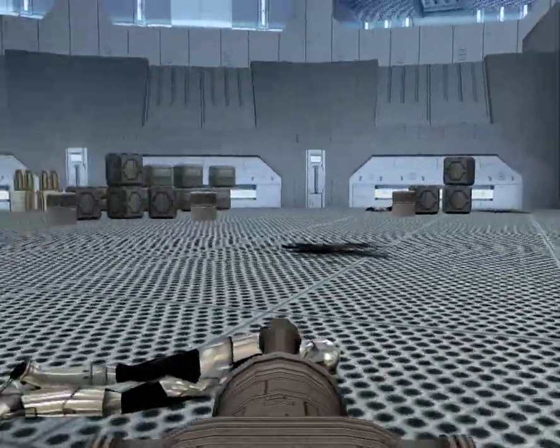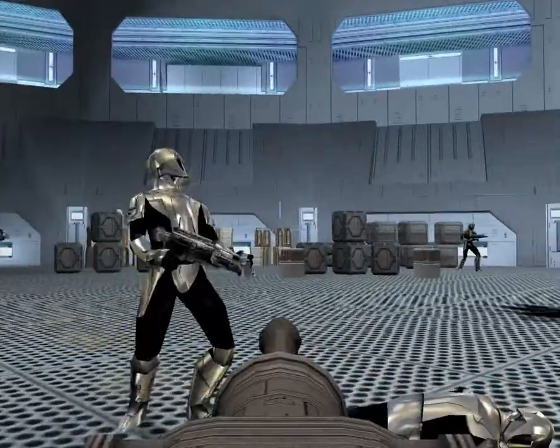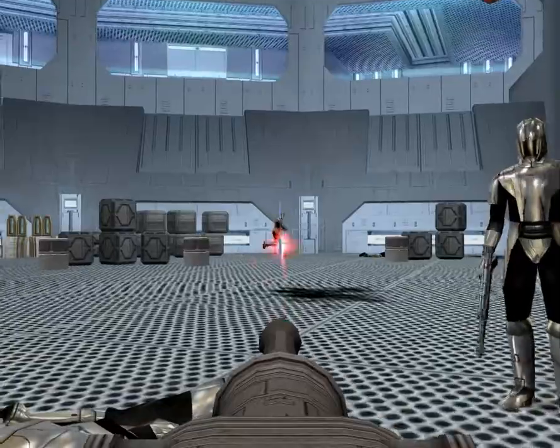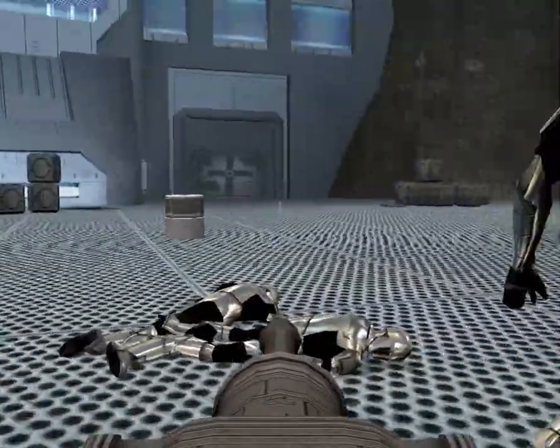One of them got on board. Oh no! I'll show you what happens. Yeah, maybe I'll let a couple on. You just fight them on board in character rather than as a turret.